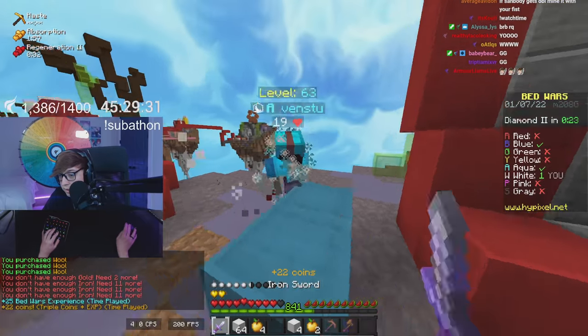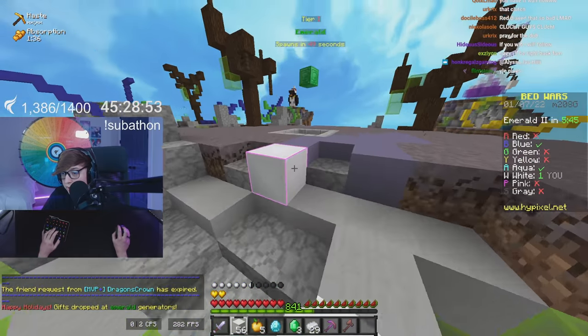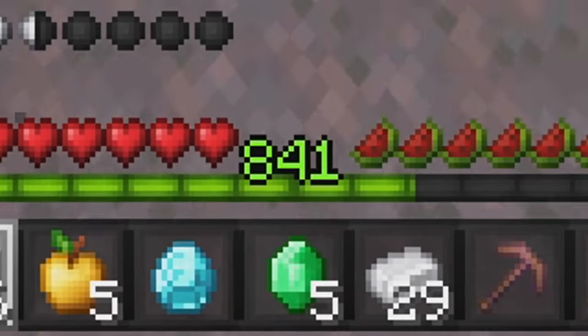Hit him with the fireball. Get the health advantage. Get him off the map. Oh my god. All right, how many emeralds are we going to get from middle? I'd prefer to have 4. Oh, we got 5. Oh, we have 7 emeralds.